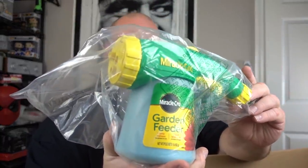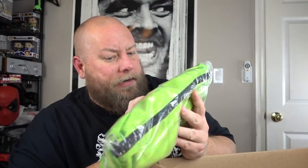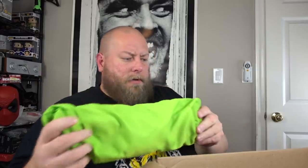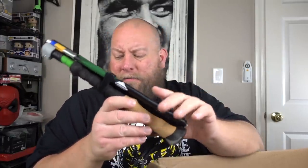Next item is in pieces — things falling apart, so dollar box. Then some garden feeder stuff — my wife's going to want to keep that, so I won't even count it. Then we have a Cascade Mountain Tech folding aluminum trekking set — two hiking poles with all the little ends and accessories.